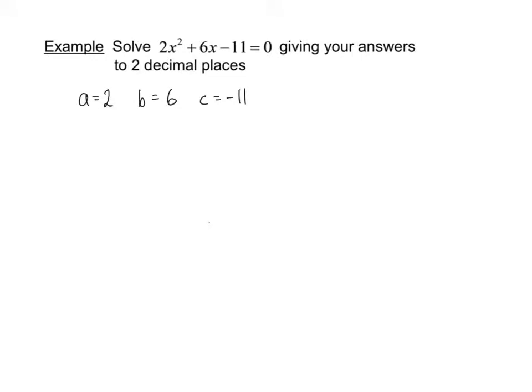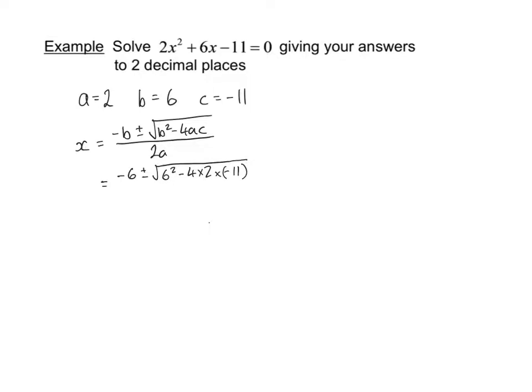We're then going to write out the formula, as is always the case. If we're going to use a formula, we should ideally start by writing it out. So x equals negative b plus or minus the square root of b squared minus 4ac, all divided by 2a. The first mark here is for substituting into that. So just be careful around the first part. That starts as negative b. Now b is 6, so that's going to be negative 6 plus or minus the square root of 6 squared minus 4 times 2 times negative 11. Really important that when you're substituting in negative numbers, you always substitute them into a pair of brackets. That's all divided by 2a. a is 2, so 2 times 2.